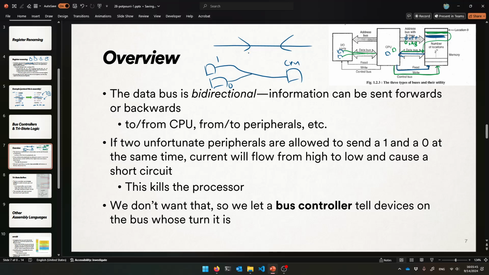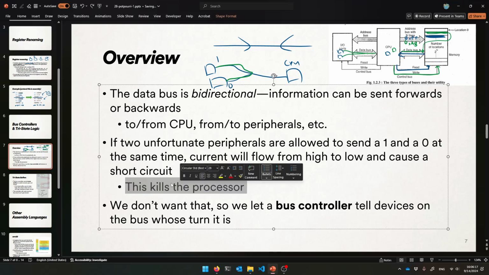It's like electricity. And which way does electricity want to travel? It wants to travel from the 1s to the 0s, from positive to negative, right? All the way to ground. So what's going to happen if two people try to use that data bus at once and try to send opposite bits along whatever wire we're talking about right now? This will happen. The information will not get to the CPU. The electricity will flow that way, right? And that will probably blow up the peripherals. That's a bit of a problem, right? That's a bad thing, okay?